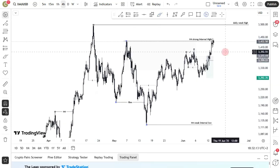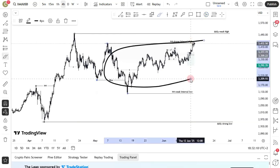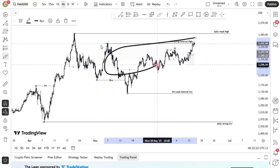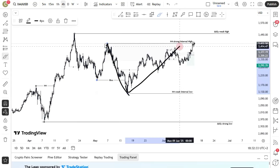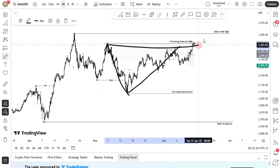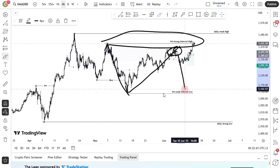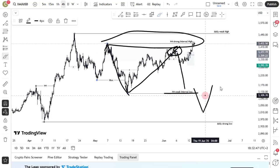So we're looking to trade the internal order flow of the daily, which is obviously correlating with the 4 hour. This is our internal structure. We had a break of structure there, which is an IBOS, internal break of structure of the 4 hour time frame and the daily time frame. Price retracing back in signs of weakness, obviously, with us having a protected internal H4 strong high. We're looking to enter upon this area here to target our 4 hour weak low, possibly even more lower before a push towards the upside on gold.